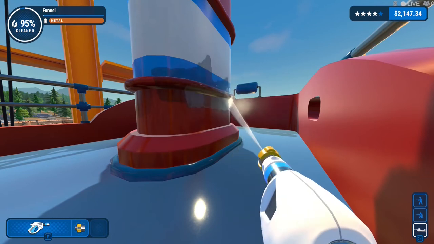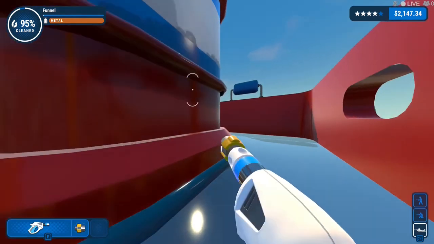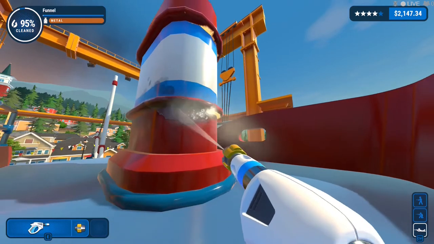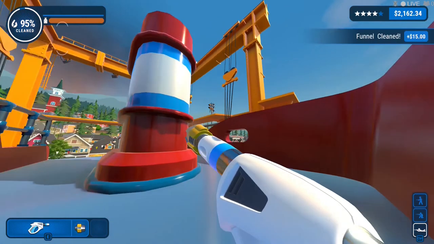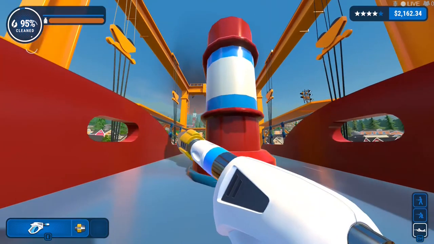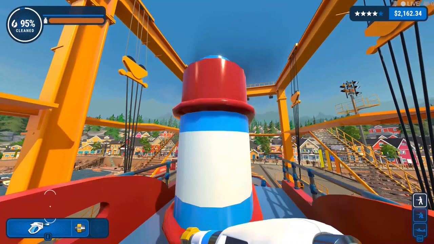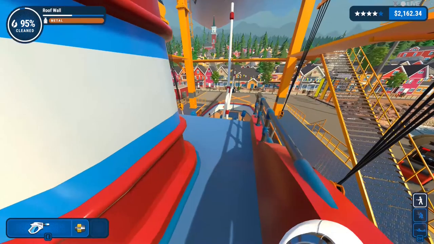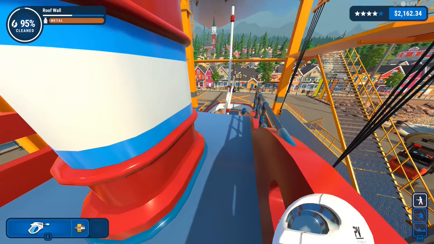I should have known there would be dirt underneath that. Oh, there's more dirt underneath that one up there because I washed that from up top. Alright. Got that. Let me jump up here. Holy shit, I jumped high. Dang it. Can't. Alright, settle down, guy.